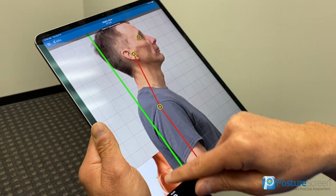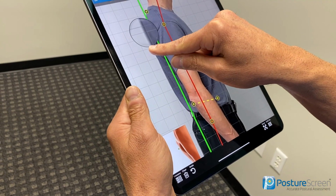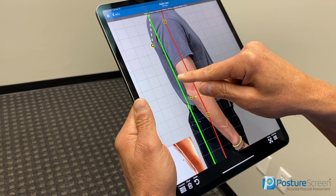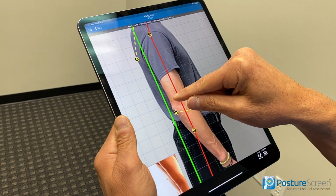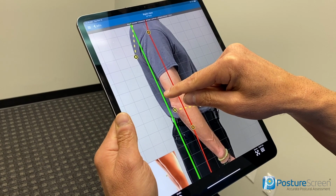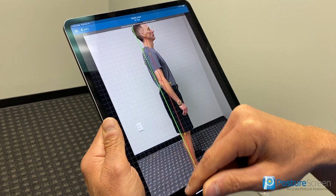I'm going to now click the additional points. So it wants us to click C7, T1, the thoracic kyphosis. Now, since he's in a baggy shirt, I can't see where the endpoint is around T12 to L1 like it says. Usually that's around the elbow level if you're a decent distance apart. And I know since I've worked on Tim before as a clinician that he's fairly thin, that his back would be right about that area.